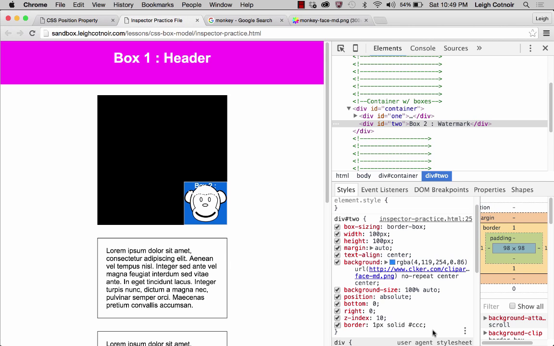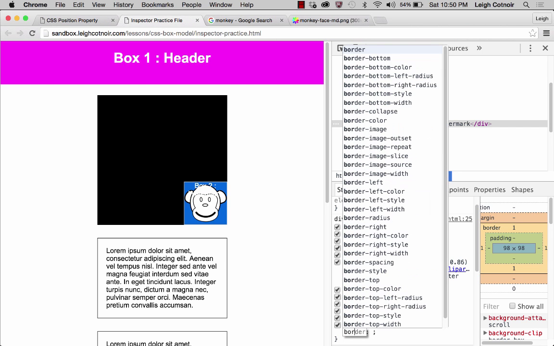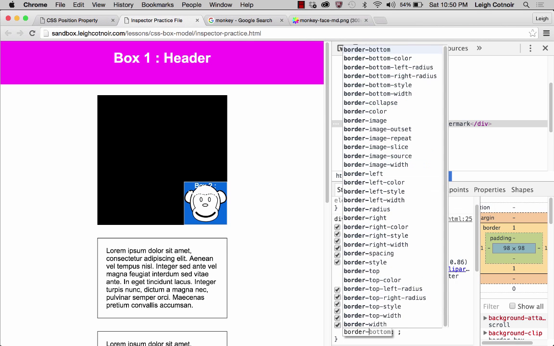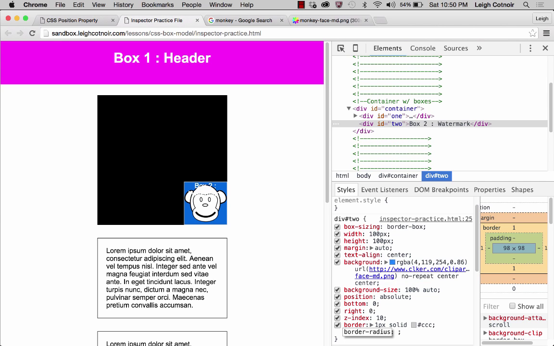One of the other things that I can do too, if I want to make it a circle, is that I can say border-radius. And then I can tell it, since it's a perfect square, I know that the height and the width, if you look up here, they're constrained to 100 by 100 pixels. They're perfectly square. Then I could say 50% for the border radius, and it'll actually turn it into a circle, which is pretty cool. You may have already learned this, but then I've got this nice little circular watermark.